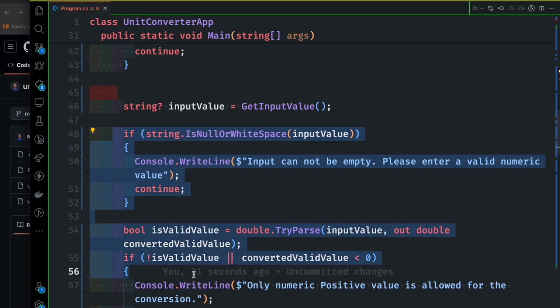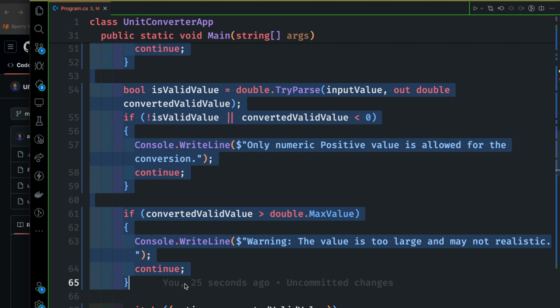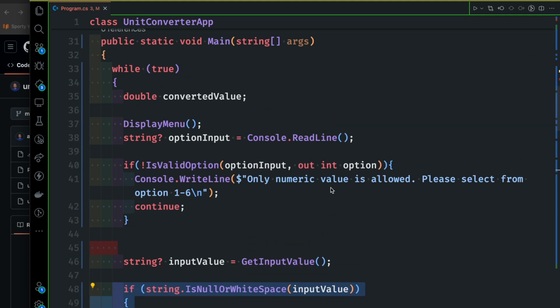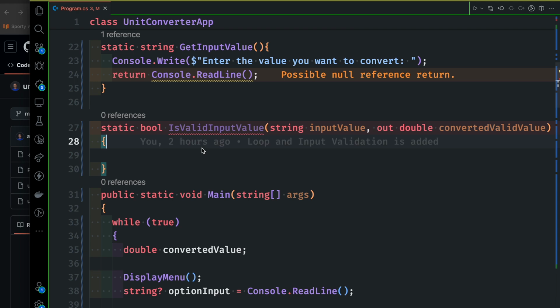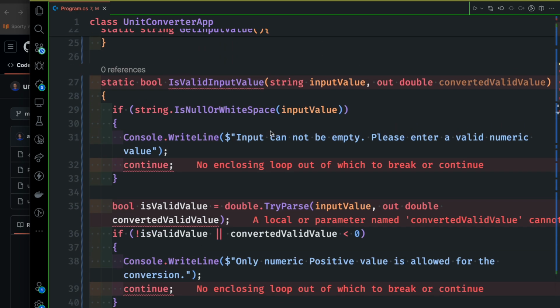So this one we can move. This one is also something we can move. Also, we can move everything from there. So let me copy for now so that it doesn't make that much confusion to you. So here I'm going to paste. And now we're going to read what is happening here.